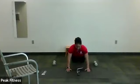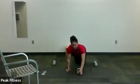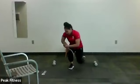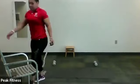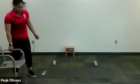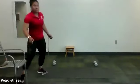Counting down in 5, 3, 2, 1, and stop. Okay, moving on to legs. Those shuffle jumps. Go ahead and make some room. Make sure your dumbbells are out of the way so you don't accidentally run into them.